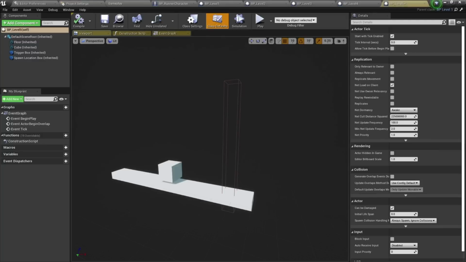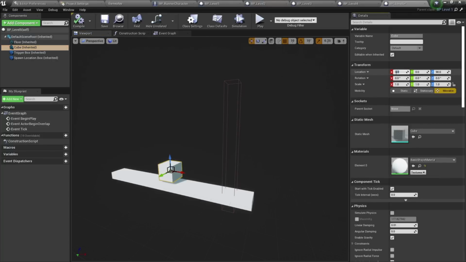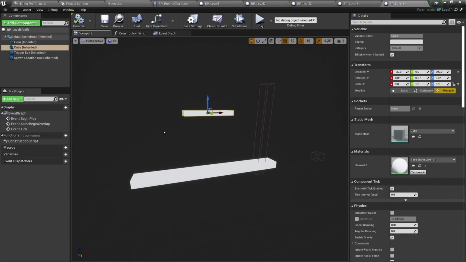And now we're going to add some spikes in here. And this is the last level that I'm going to create. The next levels are on you. So over here for the cube, I'm going to set the X at minus 30 and the Z 390. And I am going to set the X scale to 3, the Z scale to 0.3. There you go. And last but not least, we are going to attach a spike. And I am going to do the following.